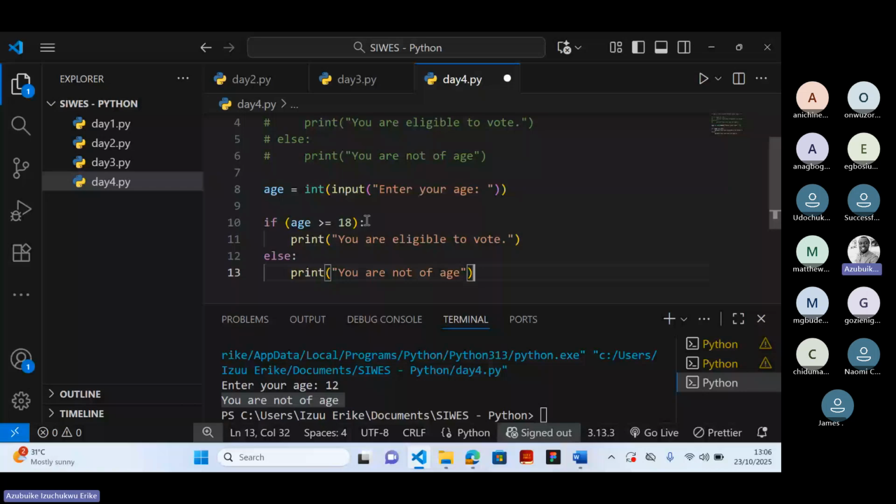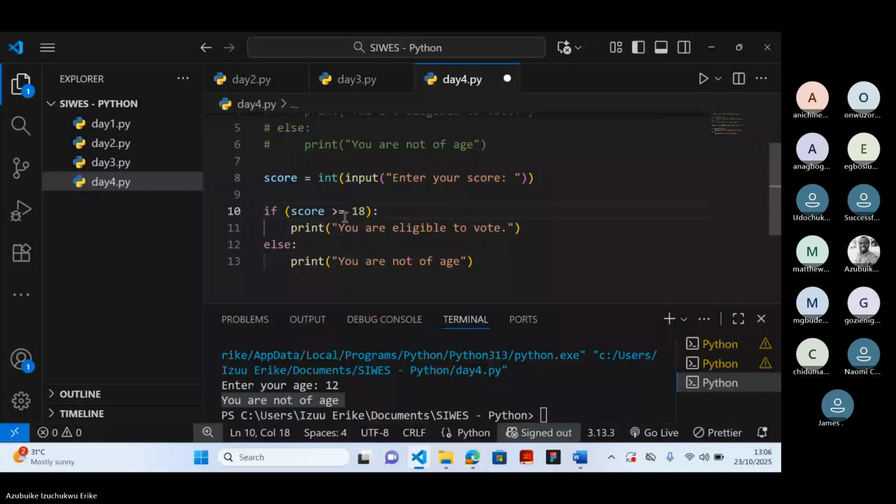This is what you want to use to check what you have. So we can now start writing the program. We want to know what somebody scored.